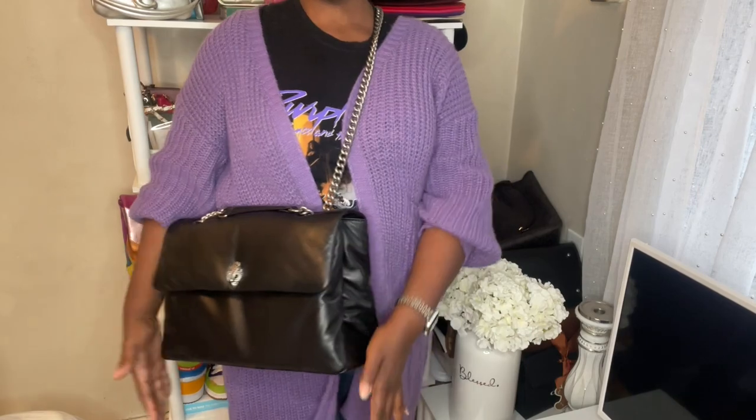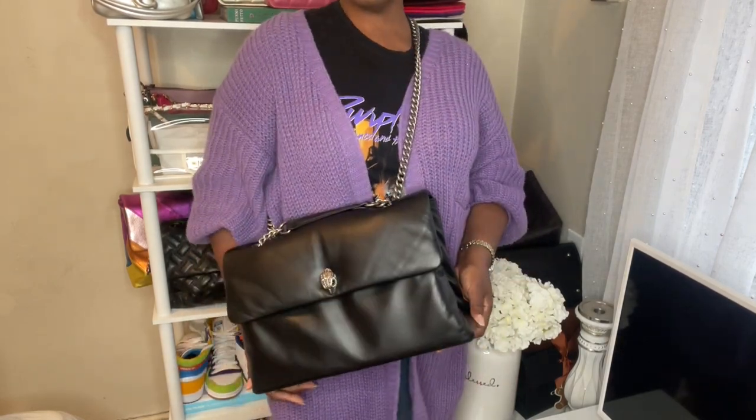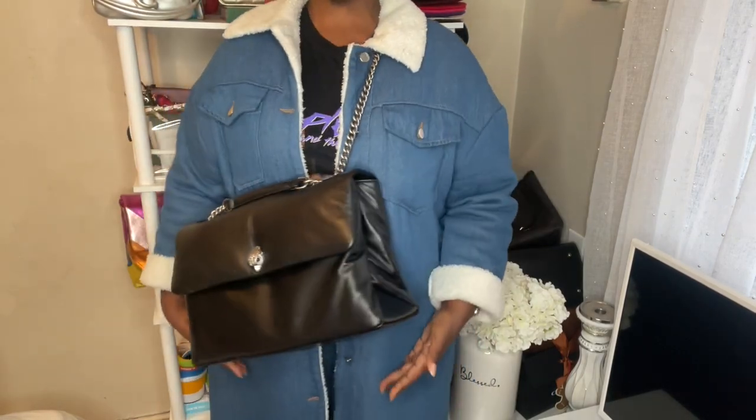I'm going to give you guys some mod shots. Let me show you what this luscious, yummy, puffy, pillowy leather — oh, it smells amazing — looks like on me. I am five-seven and I am plus size. Here we have our Q as a shoulder bag with both straps. Here we have our Q as a longer shoulder bag with just one strap. Here we have our Q as a crossbody bag. She sits at the perfect space, she's not in the way, she stops at the right bag drop. Here we have our Q with a whole winter coat and a sweater underneath — bag drop remains perfection. Y'all, she's not in the way and she's not bulky.